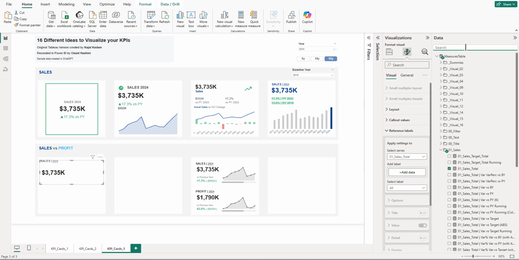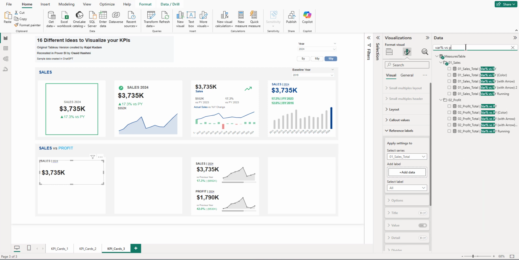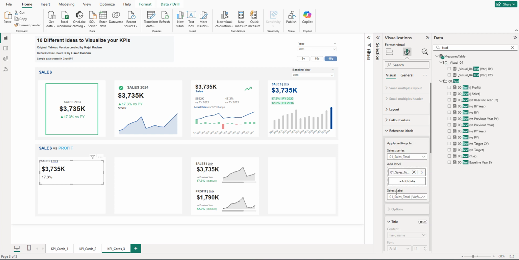So var percent versus prior year is the KPI that we created, this one. When we add this, 17.3, that's perfectly fine. And then we have this pipe, then the value. So I have created one. I'll go to reference label, and then I'm going to select this label.